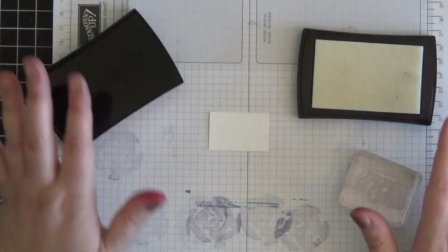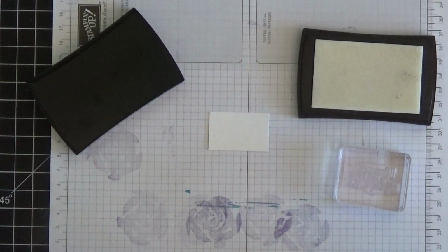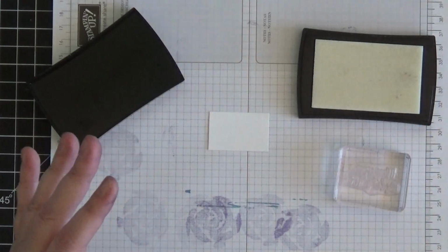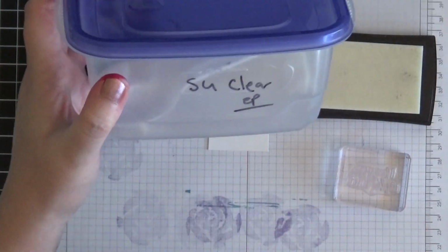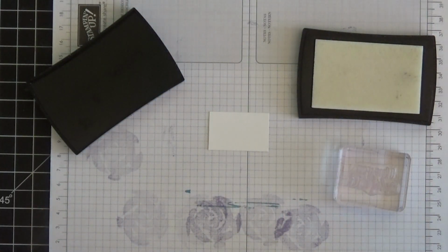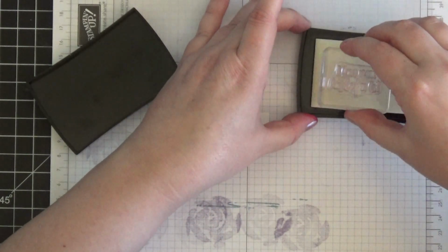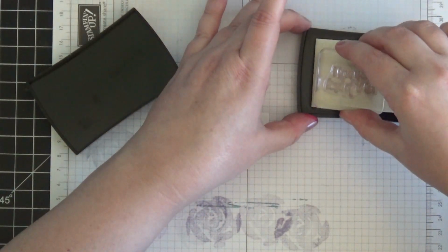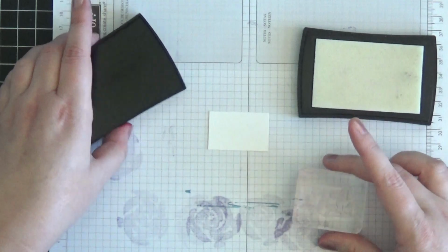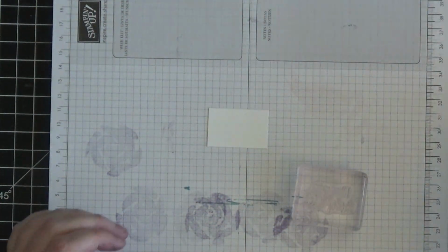Now this technique that I'm going to show you is a way that you can emboss with clear embossing powder. I'm using the Stampin' Up! Clear embossing powder, and you can emboss in any color by using this technique. So what you do is you simply ink your stamp up in your Versamark, so get lots of Versamark on that sentiment, and then you close your Versamark up. Notice I haven't stamped anything down yet.